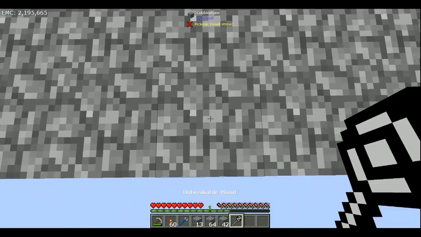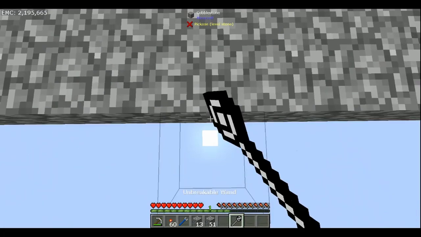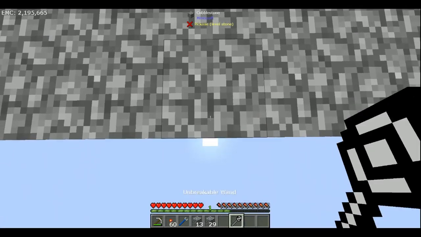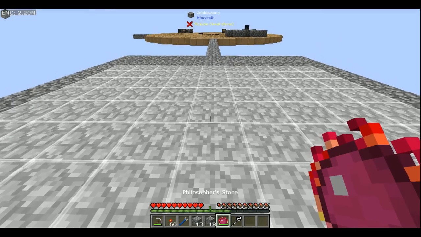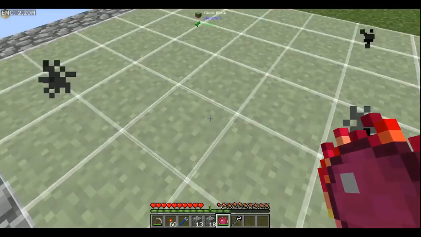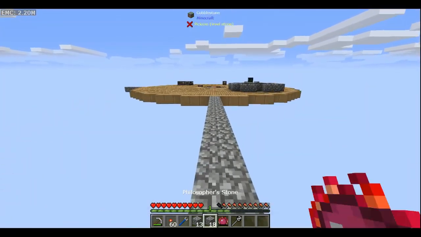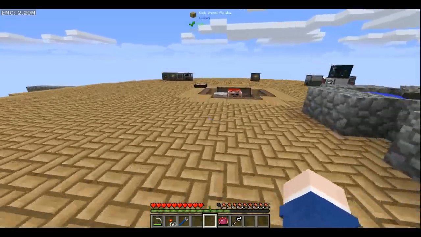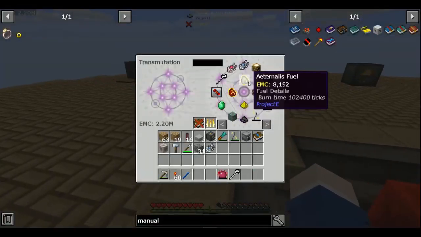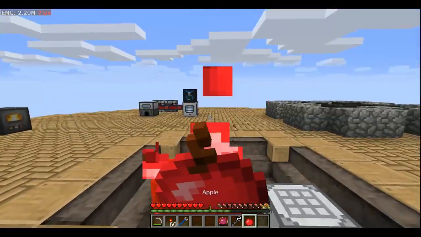One, two, three, four, five, six, seven, eight, nine, 10, 11. Now to make grass. We just charge up our Philosopher's Stone and shift right click to turn cobblestone into grass. What's with me mixing up glass and grass? I swear.